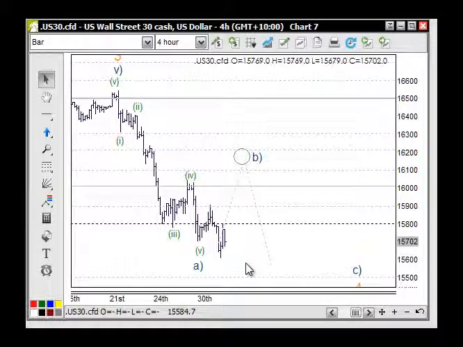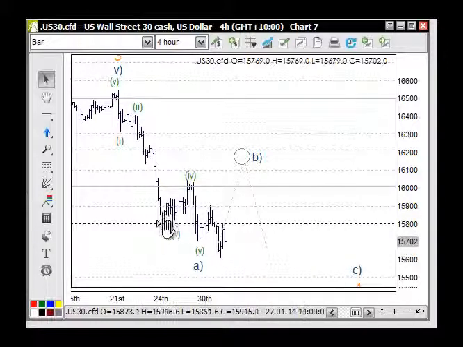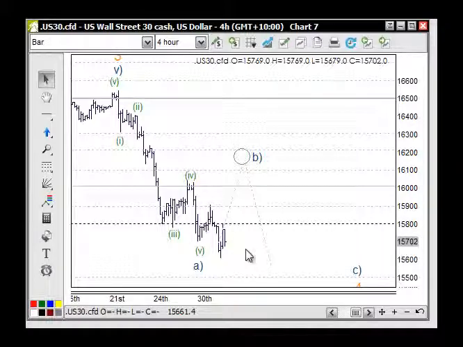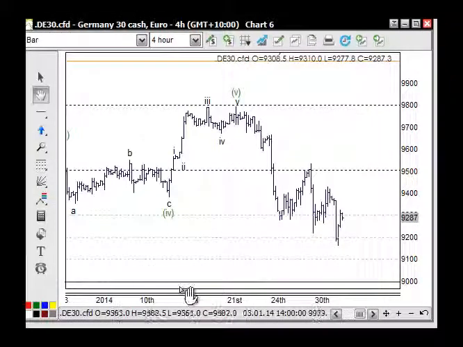I've had a look at all the indices here, and one way or another, it is all corrective. I wouldn't consider this coming back up to the 61.8 retracement level up here, just putting it there because it's textbook sort of stuff. But once again, the 15,800 here was support, now resistance here. So selling new lows would be the go here. It's the same for the DAX as well.